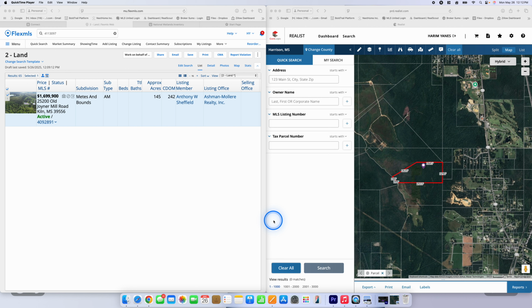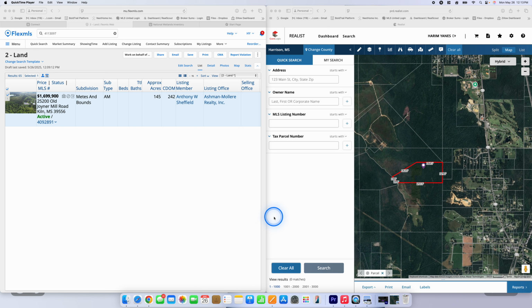A quick tutorial on how to use wetlands map. When you're serving your clients, whether it is a seller or a buyer that is looking for land, you want to know if it is worth it to pay the amount you're paying per acre according to what the land offers, right? And one of those tools is finding out whether the piece of property has wetlands. That is very important. So that's what I want to show you.